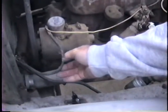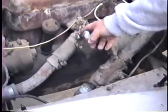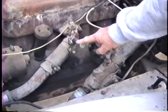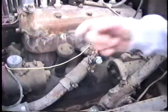It has the original light switch on it, and it looks like the original wiring that's on it. It might have to be replaced. This is where a heater can be attached. And this is the original serial number right here.